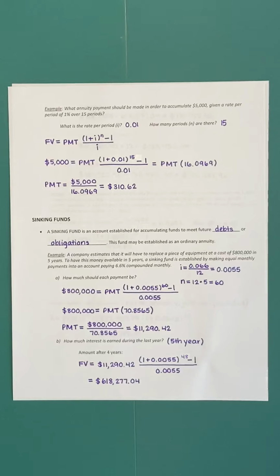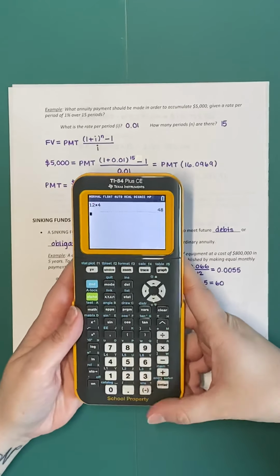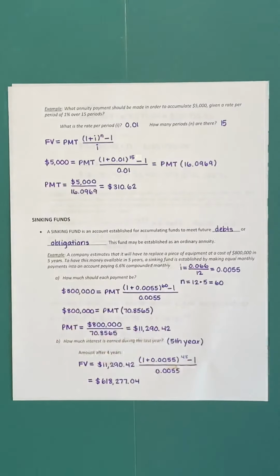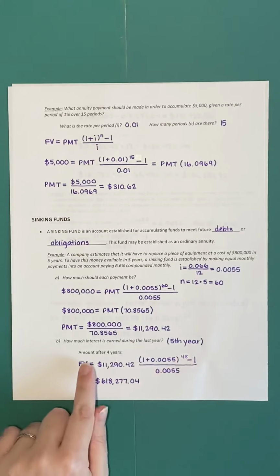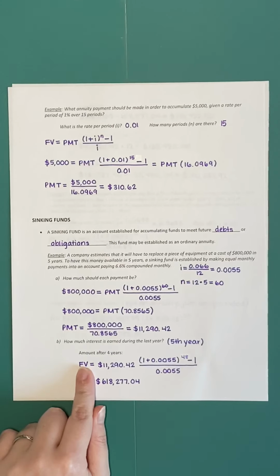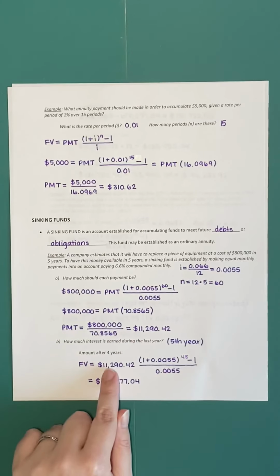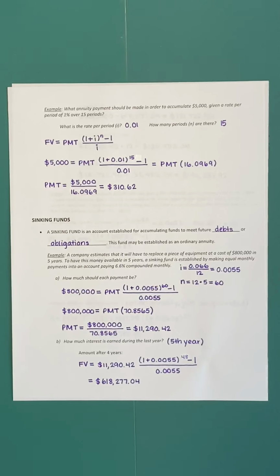Well, we haven't made 60 payments after 4 years. How many have we made? Well, if we're making 12 payments a year, and now we're only looking at the first 4 years, that means we've made 48 payments so far once we get to the end of the 4th year. So if we're looking at just what happens from today to the end of the 4th year, we're only looking at a total of 48 payments so far. So the value in the account after 4 years, the future value after 4 years, is going to be our payment. We know that's the payment we need to make, multiplied based on that particular value of N, in this case 48, representing 48 payments over 4 years.